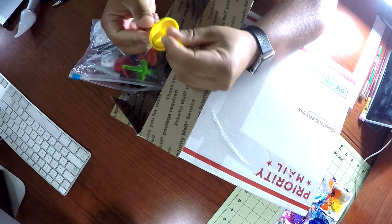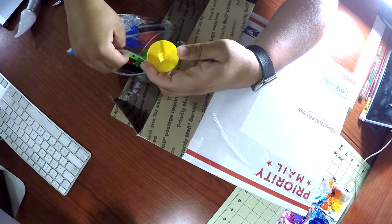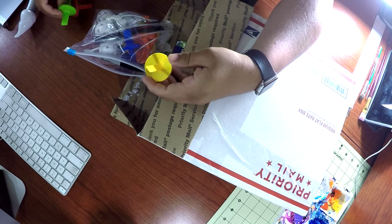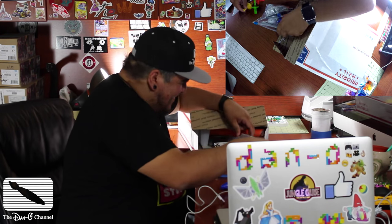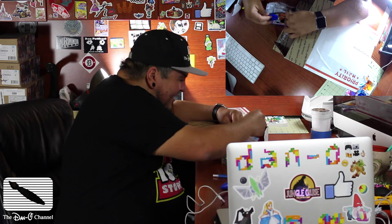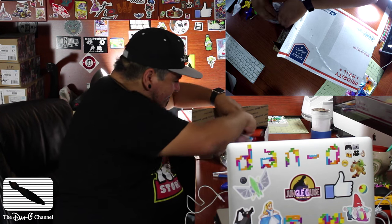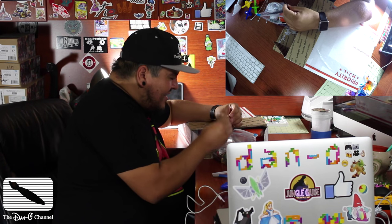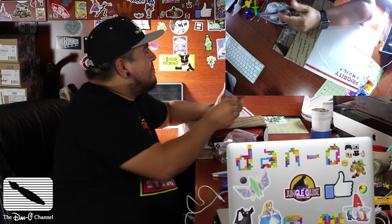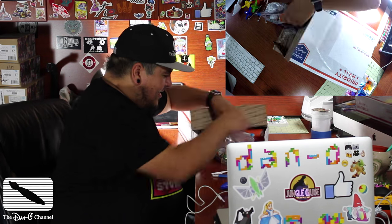Okay, so these are like popsicle makers. I think you make popsicles of these. This is gonna be ridiculous. Okay, so I got little popsicle makers. I got zip ties. Are these chopsticks? What are these? I don't even know what these little black things are.